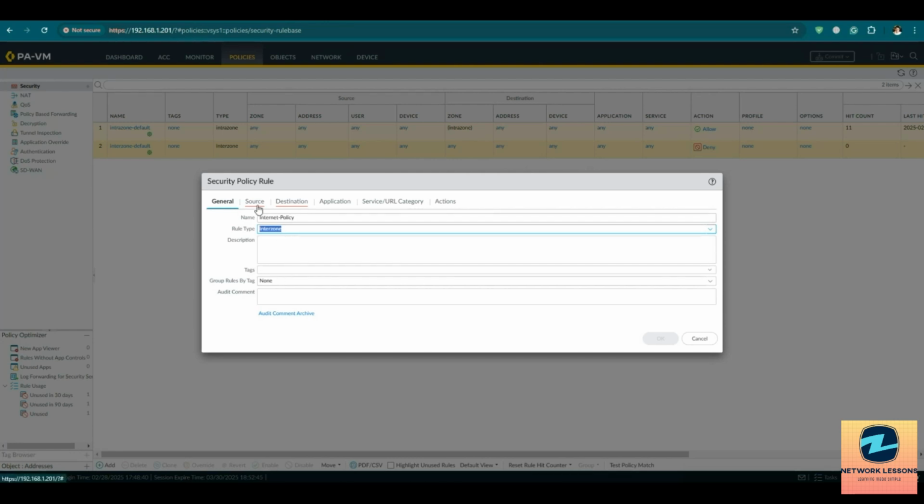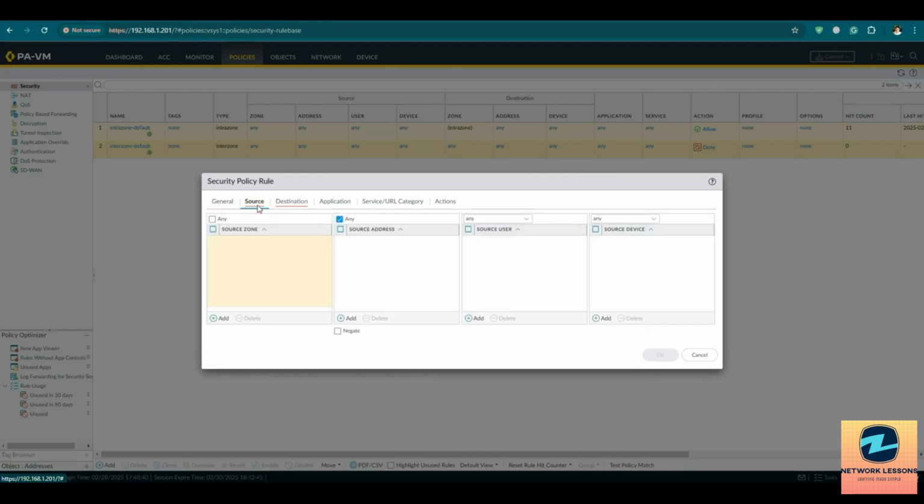Now I'll just create a single policy for all the zones, but ideally it should be separate ones, so that you can have granular policies to disable or allow or block certain traffic in that VLAN or in that zone, right? So just for testing, I'm just adding all the zones here: IT, mark, and sales.